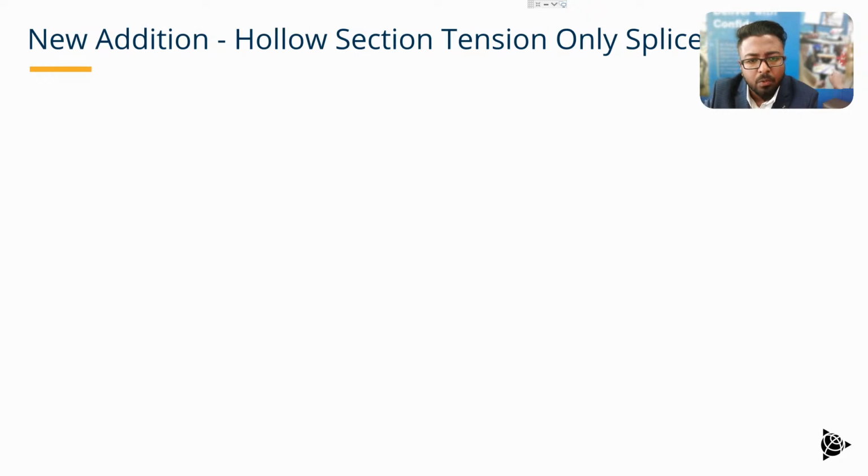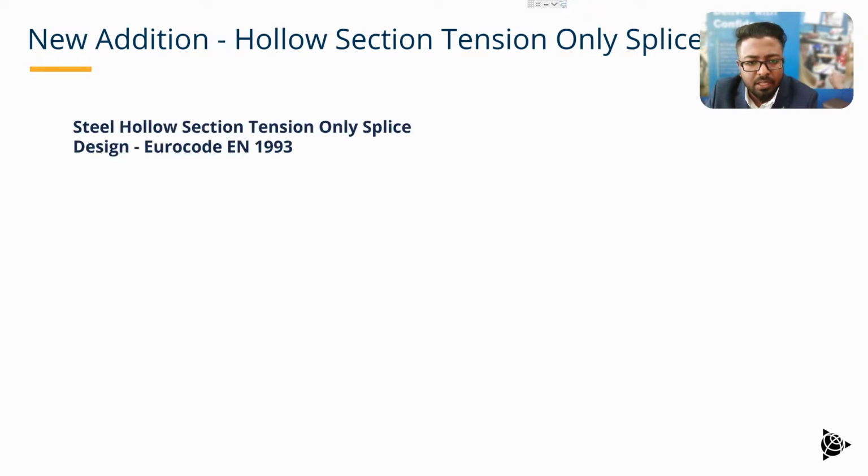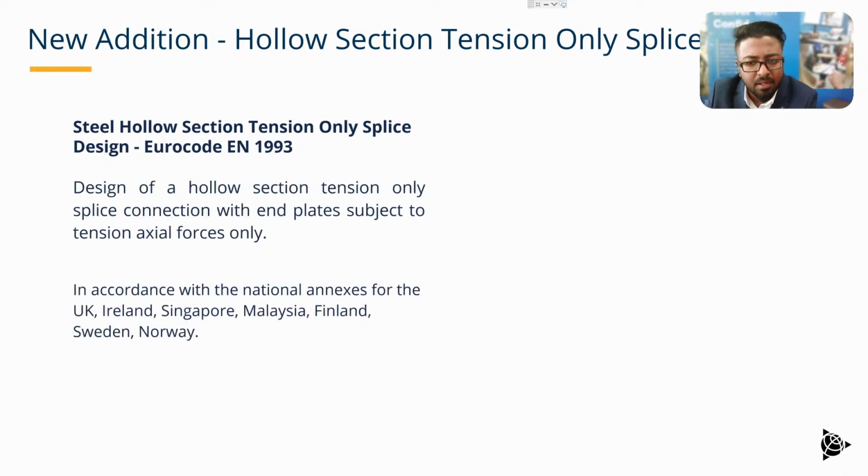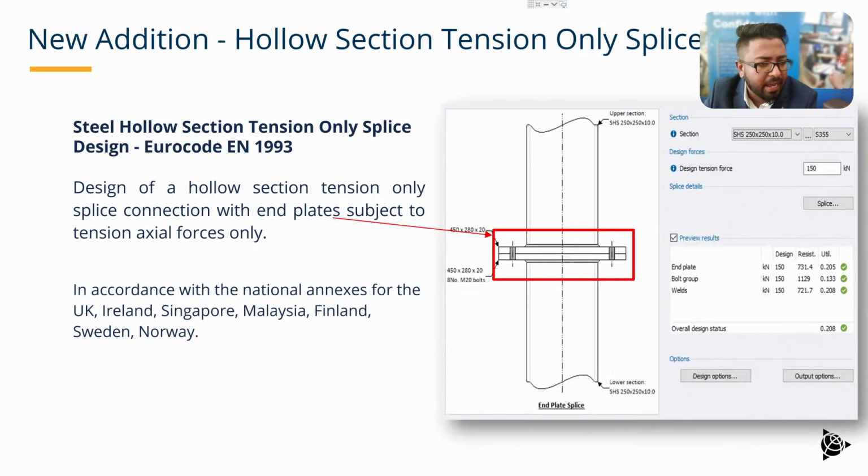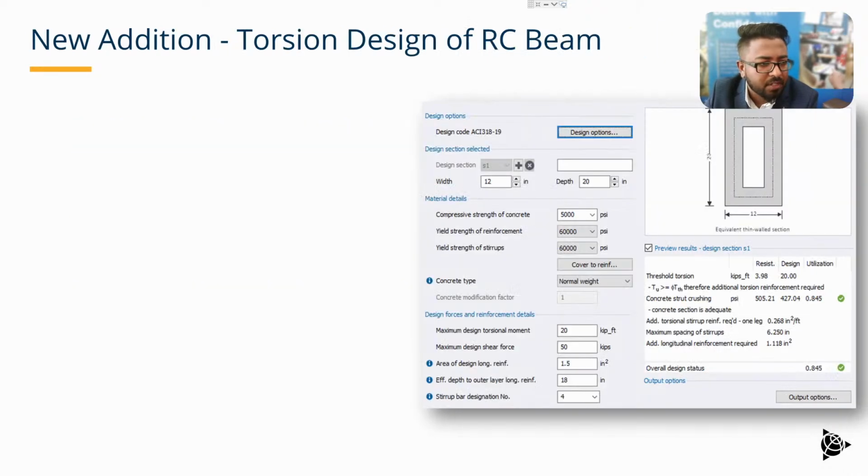Moving on, we have a new addition of calculation document in the TEDS inbuilt library for the hollow section tension only splice connection, where you can now check the design of the column splice connection for both bearing and non-bearing cover plates, end plates subjected to moments and axial shear. These are the new additions to the Tekla TEDS in software 2023.